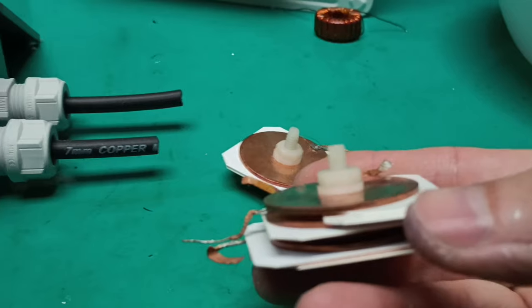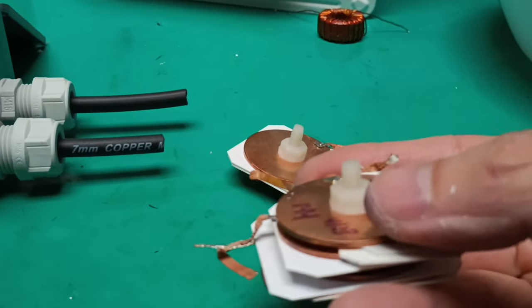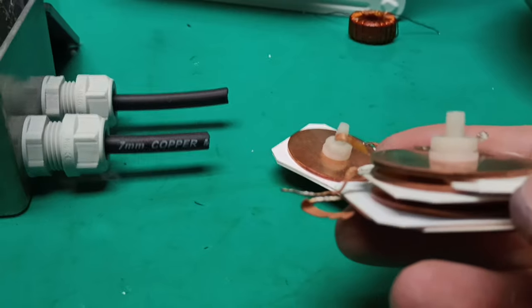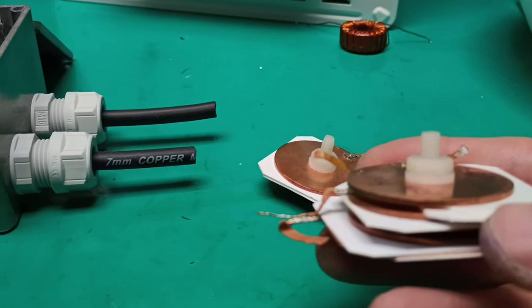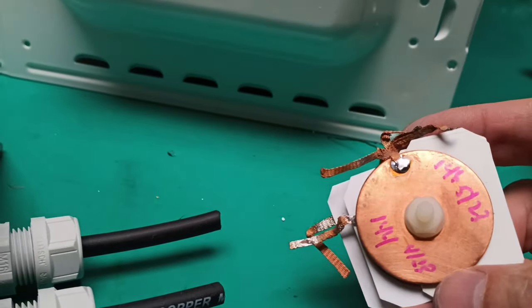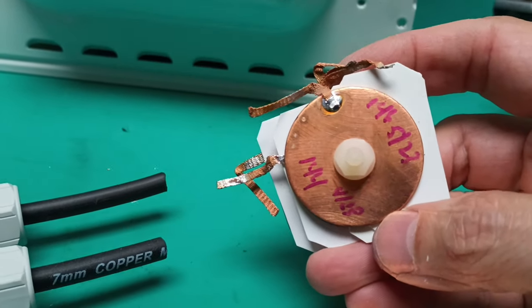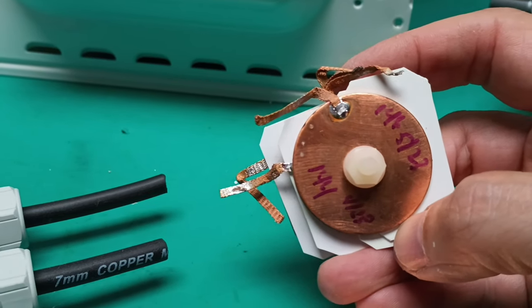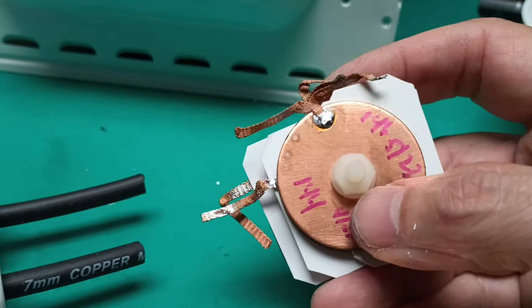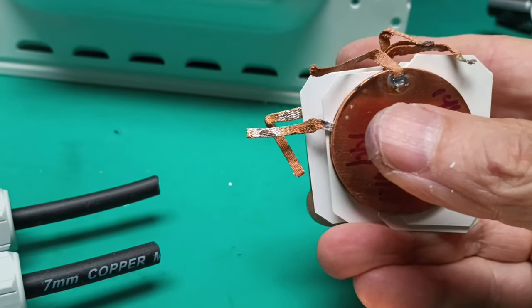Part of the space between these two plates here is plastic, part is air. So part of the dielectric is polystyrene, other part is air. So moving the polystyrene back and forth in and out changes the capacitance. These are copper disks from hobby and craft supplies online. Several websites have them, they're just plain stamped copper disks. I had to drill holes through them to put the screw through the center. It's a bit of a problem to try to put this together and clamp it.